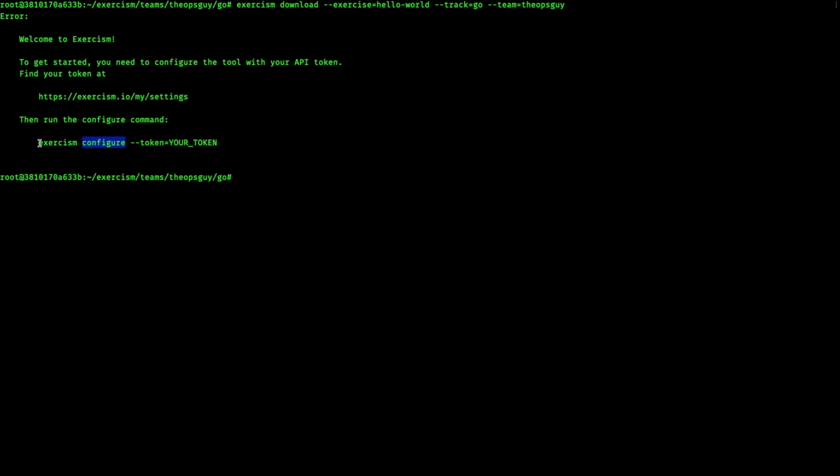Just a note, while we're running the command, we'll have to put some extra parameters at the end. So we'll need to do --workspace equal to /root/exercism. What this is going to do is let you download all your projects that you get from exercism and put them into this folder, which is pretty neat.